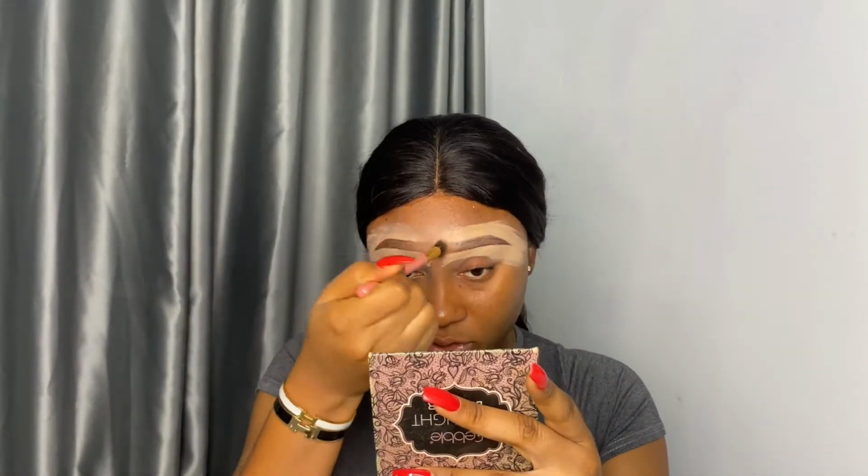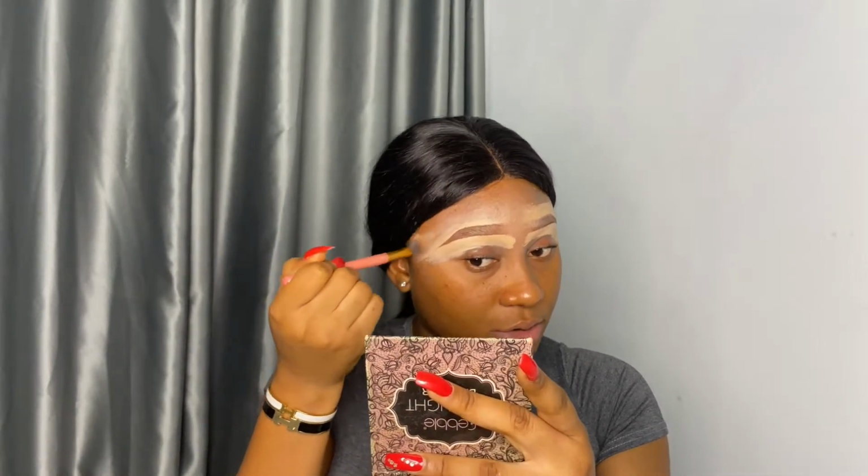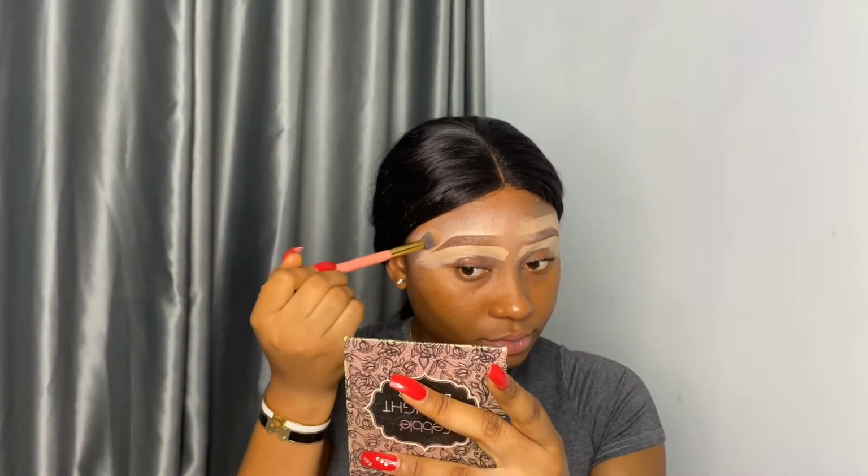Last and final step I like to do is take a blending brush, just a buffing brush, to buff out the products around my forehead, like so. Just buff it out. You can see that it's blending. You just need to blend your makeup, that's just it. Just keep blending. You blend down, blend. Basically, we're going to be doing the second part now.